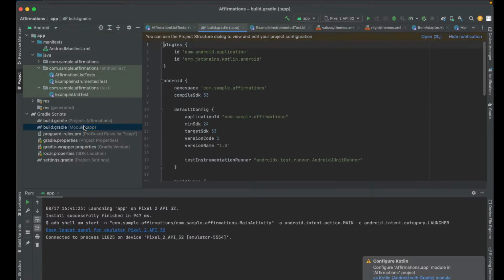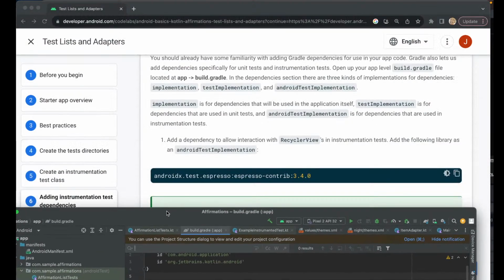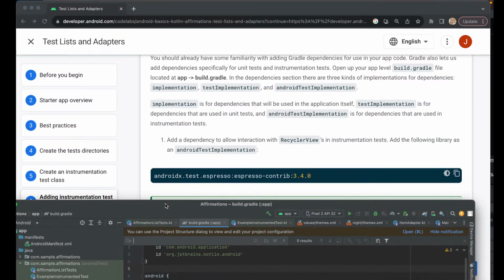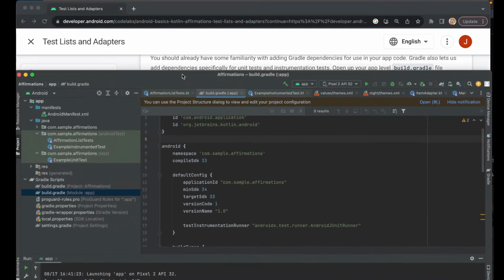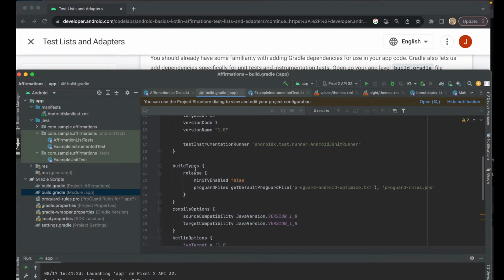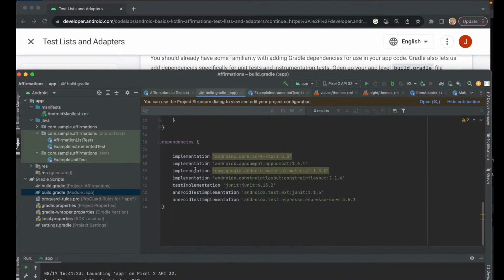I'm going to the app level, and then they want us to look for something called, well, actually it's going to be called the androidTestImplementation. So let's try that.